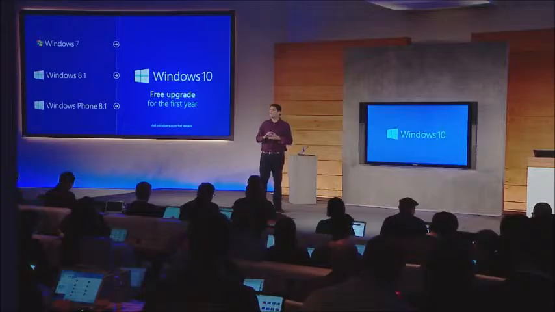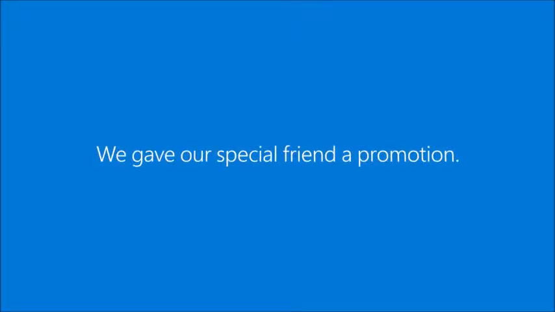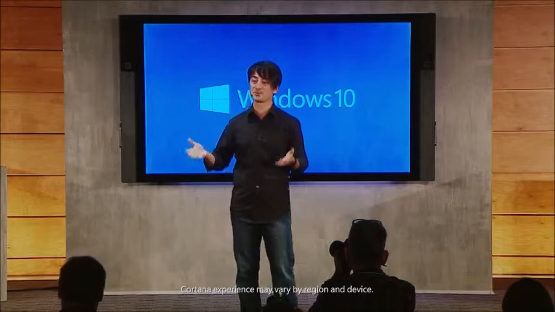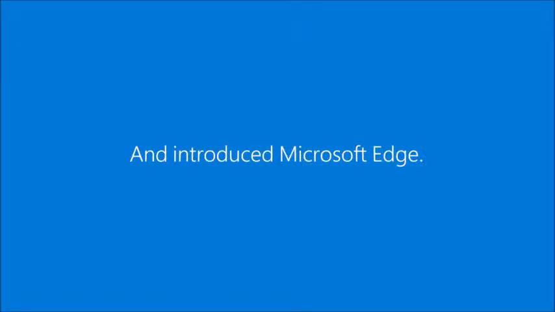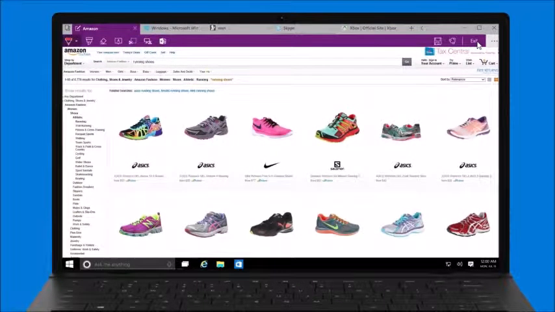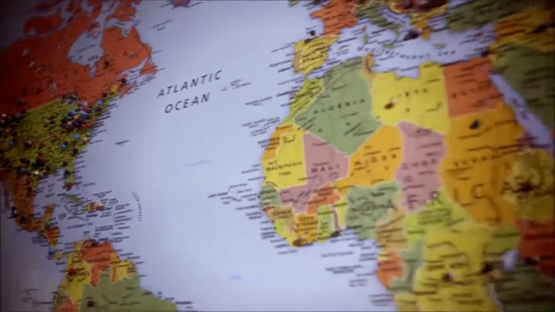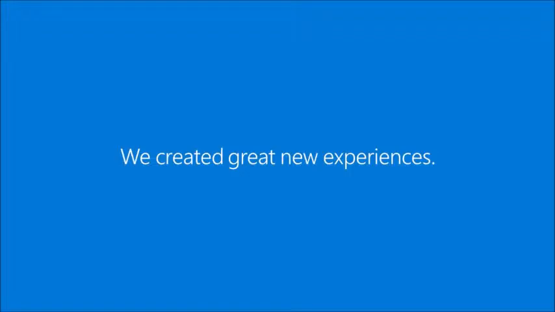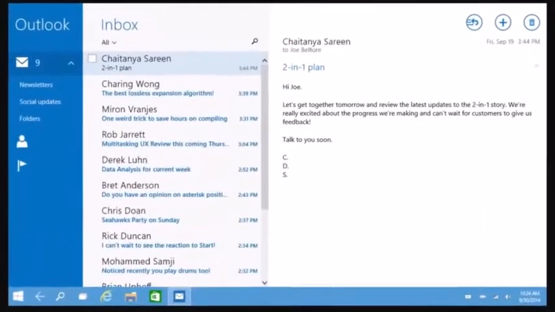And you can see the start menu has a frosted effect, and so does the Action Center if you watched the last video. And you can see Cortana is there, and Microsoft Edge as well. And they're all designed a lot like Windows Phone. So from Windows 7 to Windows 10, Microsoft has moved the design to be resemblant of Windows Phone.